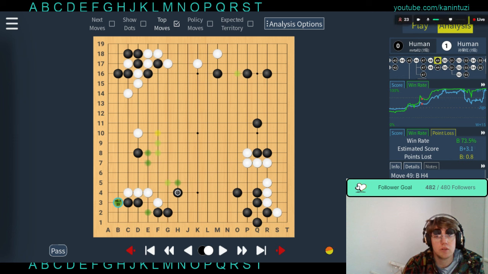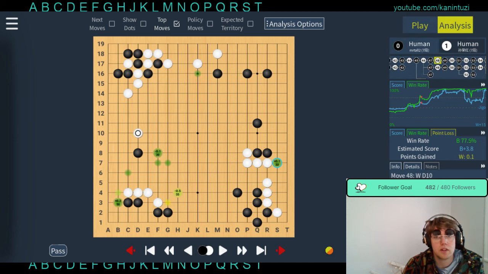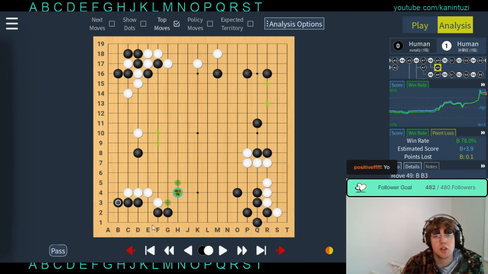Okay, so the game here. And yeah, I was thinking about this move first after his pincer. Should have played here, b3. It was my instinct. Should have stuck with it. This one is a big move, but it's not as good as here. This is more related to thickness. So I should have done that. Yeah.